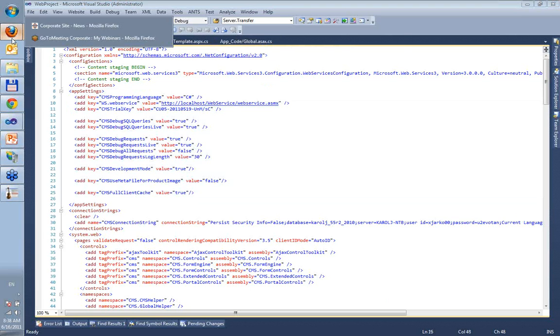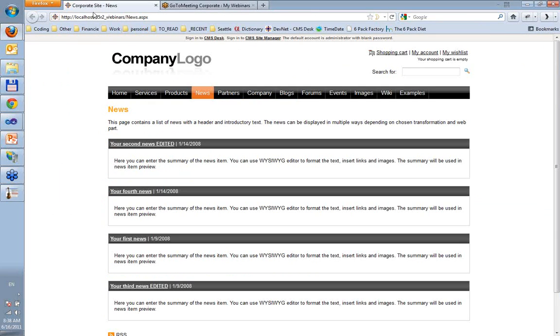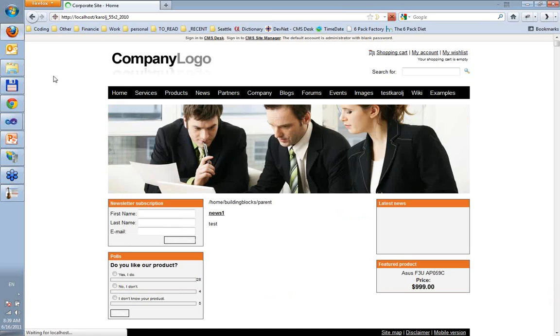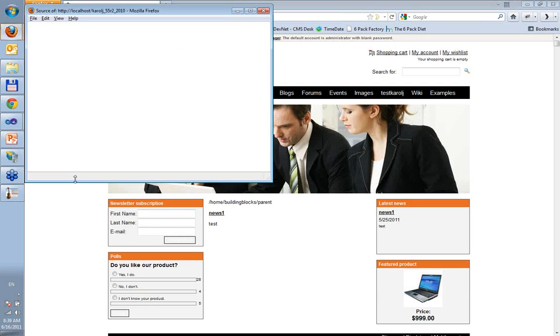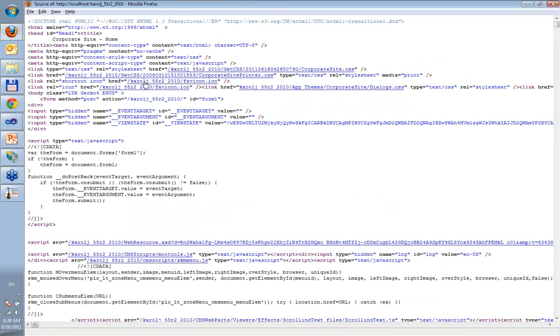First thing, I go to the home page. Okay, so first thing I would like to show you is how it looks in the source code.